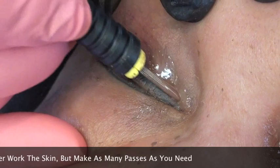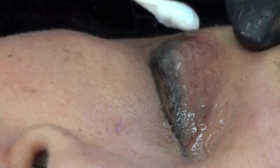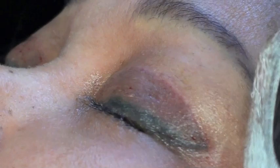You can definitely get a little splatter here. Not bad, but a little splatter. Okay, now I'm going to go do your eyeliner here. Just tighten it up, you know. Clean it up.